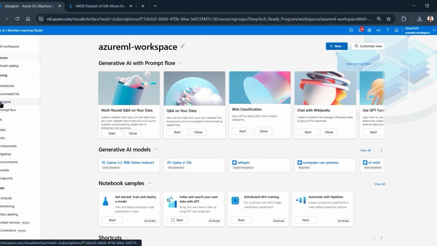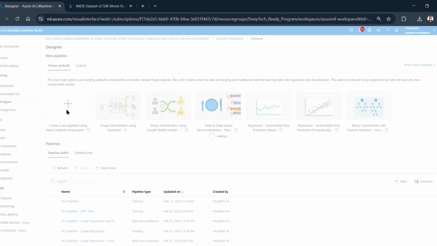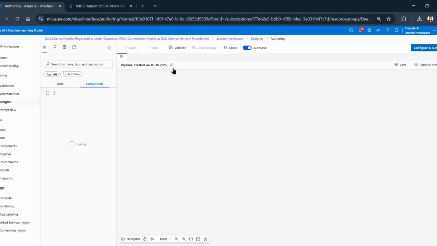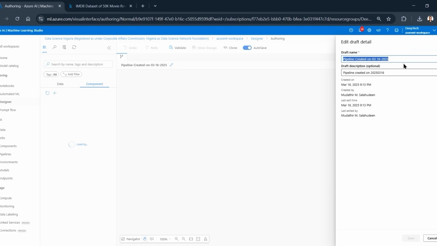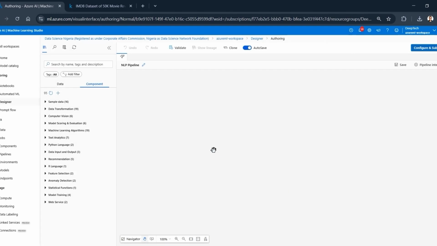To start with, we head over to our designer and we click on Create New Pipeline. We rename this pipeline to NLP pipeline, save, and now we're good to go.